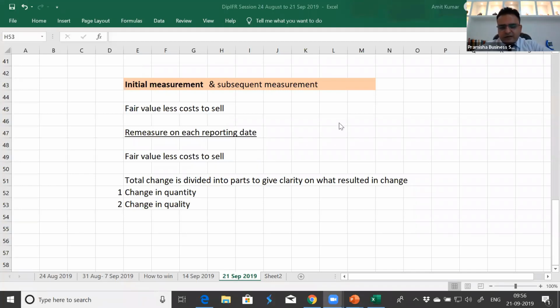So earlier, when there was no standard on agriculture, they were using their own practice, like whatever they felt was right was being recorded. Many of them were expensing them, many of them were capitalizing, according to whatever they felt was right as far as accounting of biological assets and agricultural produce is concerned. So to sum up, whichever entity has biological assets as part of their commercial activity, they are rearing these animals, they're interested in biological transformation of plants, they're interested in the growth, and they wish to earn out of it, they are required to follow the guidelines of IS 41 agriculture.